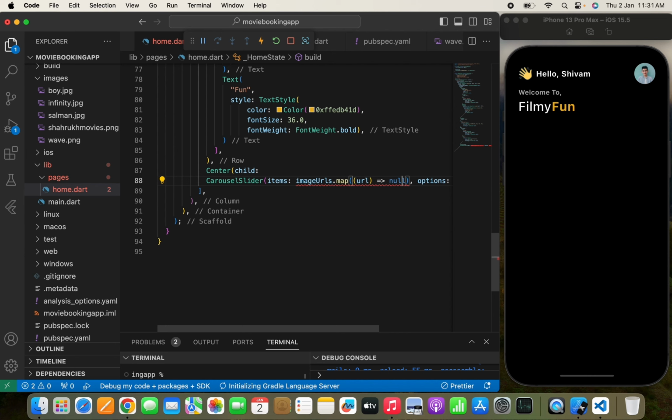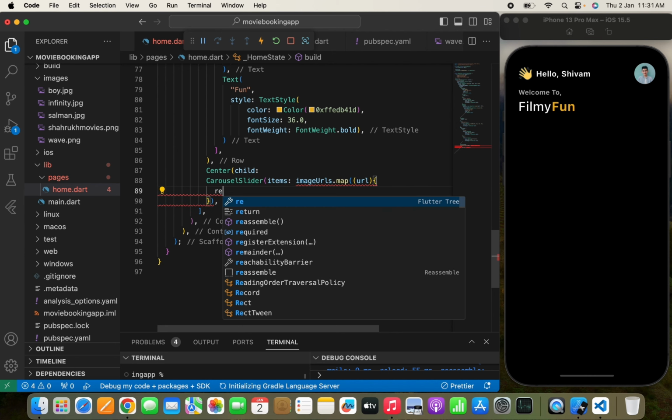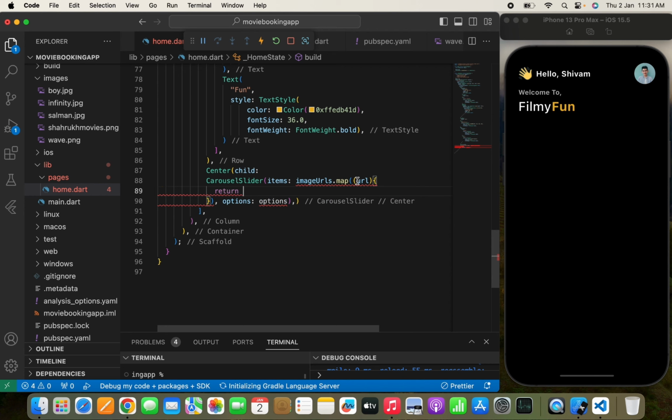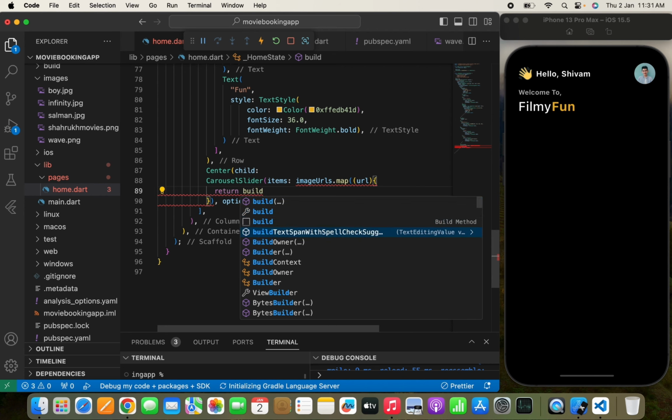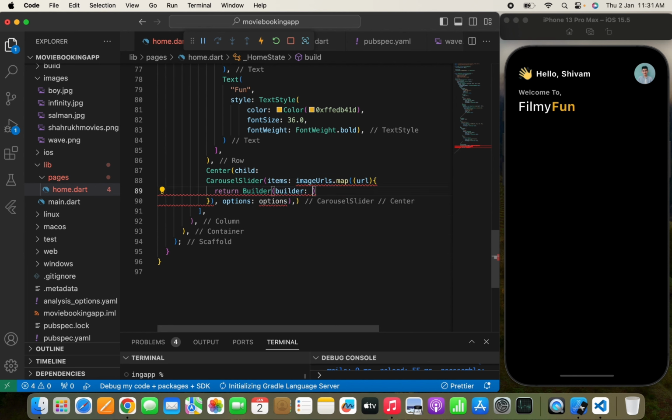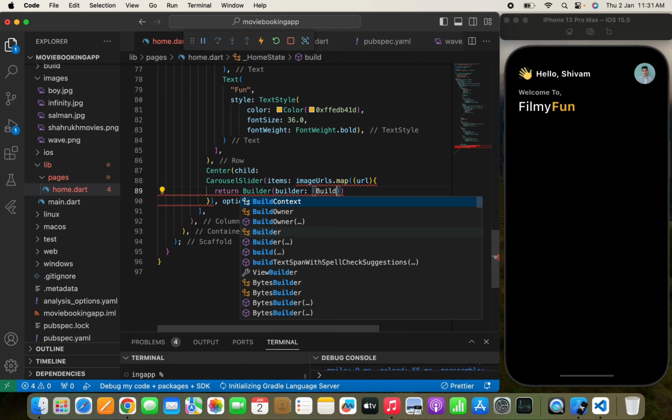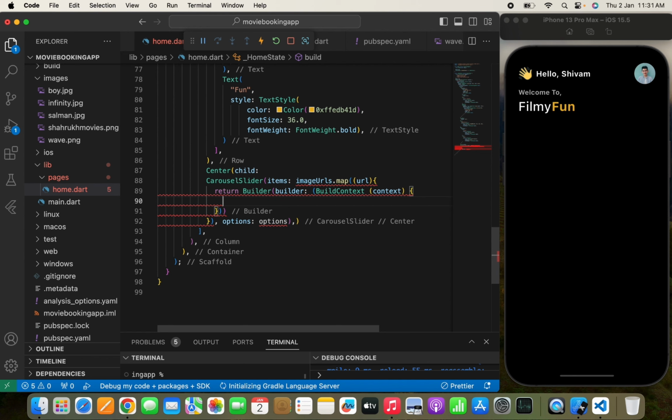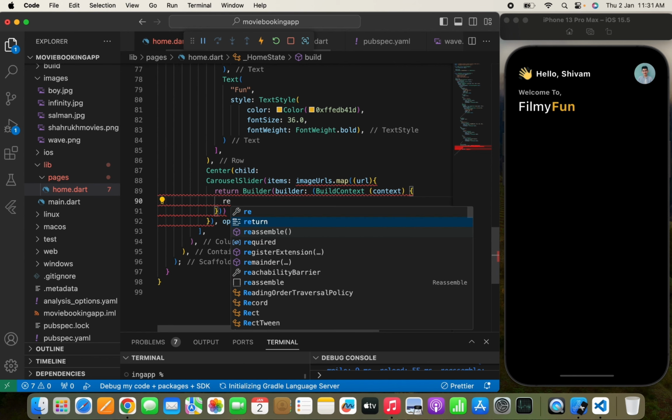Now here I need to use a bracket and pass return, and we need to return the builder over here, and in the builder I just need to pass a build context, and in the context I just need to return a container.